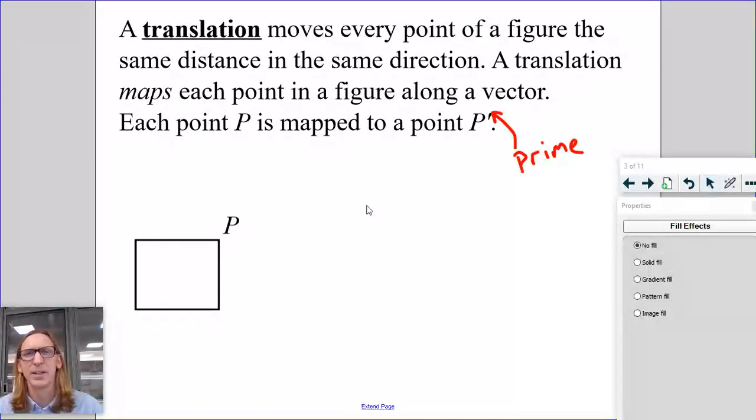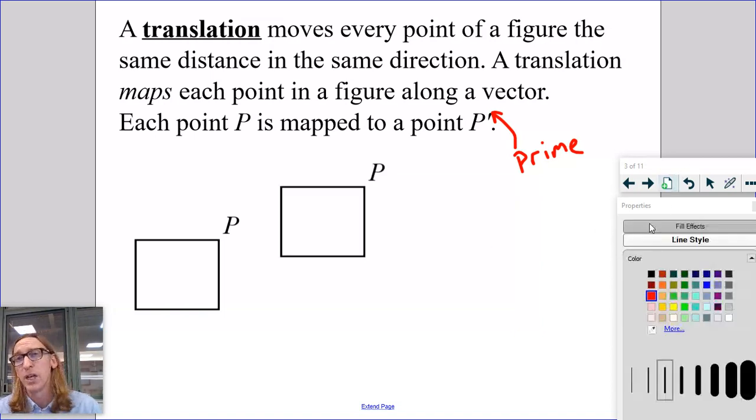And I'll show you what I mean down here with this nice little quadrilateral. I've got a quadrilateral where one vertex has been labeled P. A translation would move that figure in some distance, in some direction, until it lands somewhere new. The new figure looks just like the original, but every point has been moved the same distance in the same direction. And each original point retains a name that looks sort of the same. It uses the same letter, but a prime is attached. And that's how we can designate the difference between the pre-image and the image. The image is always labeled with each point as a prime of the original.